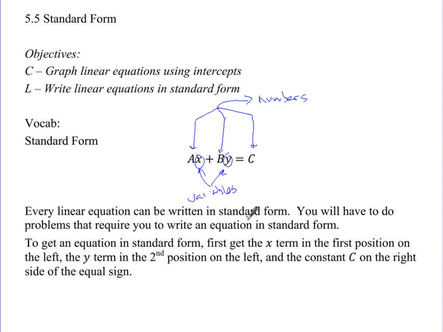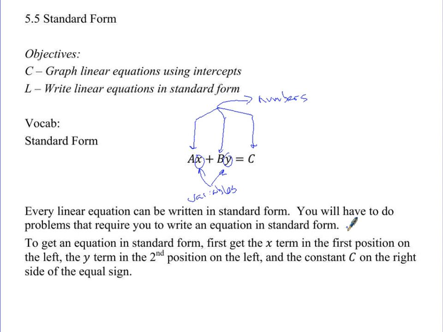Every single linear equation can be written in standard form. All of them can. Just like any equation can be written in slope-intercept form or point slope form. You will have to do problems that require you to write an equation in standard form. So they might ask you to come up with the equation and then put it in standard form. And you'll be able to do that by the end of this section.